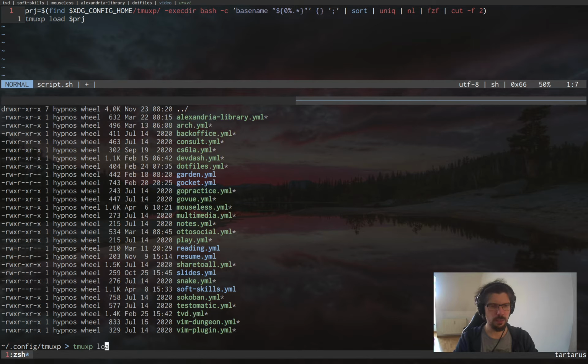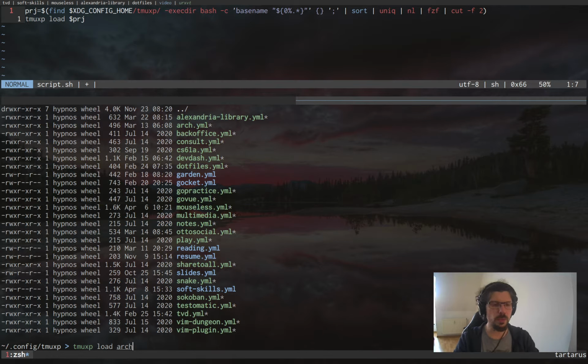So if I do load arch, automatically it will parse the arch configuration and open every shell I want to work on my project arch, and every command line running in this shell. So for example, for this project, I think I have 3 shells running in a tmux session and other CLIs running automatically, and it allows me to just begin to work on any project I want very quickly.